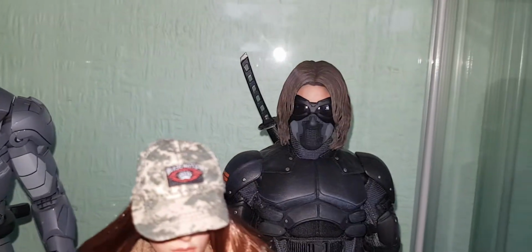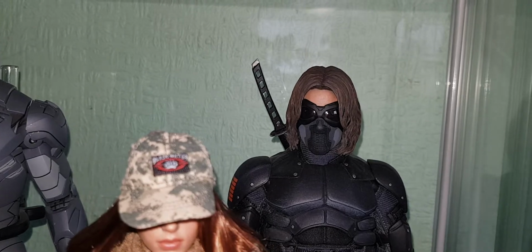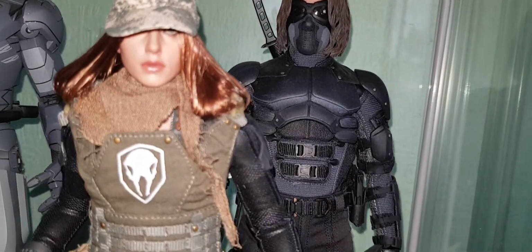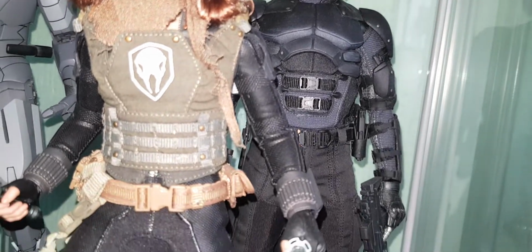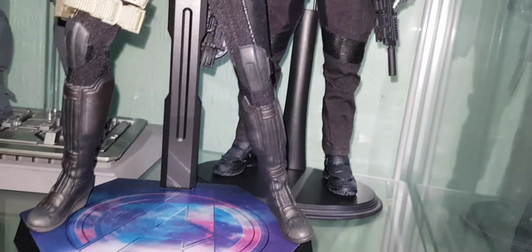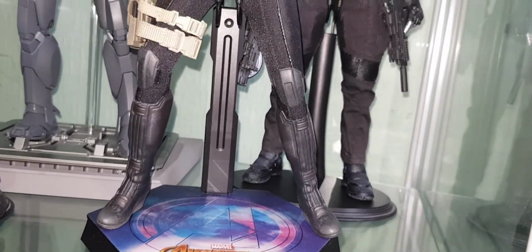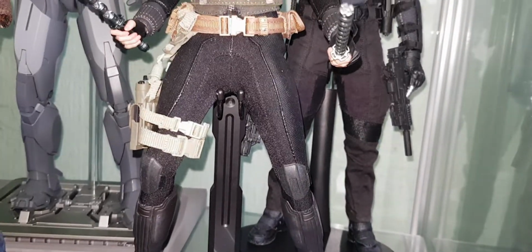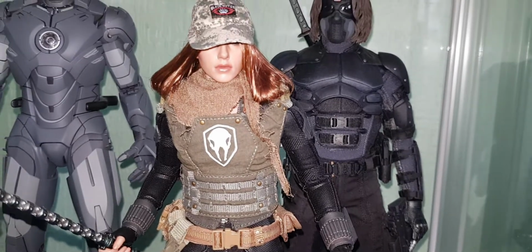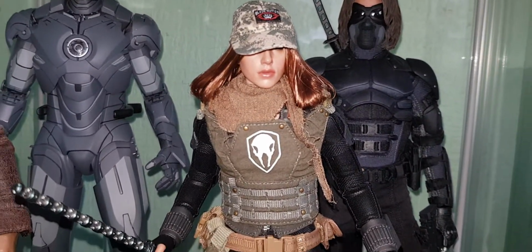Over the back here, it's Snake Eyes from G.I. Joe, but I've turned him into a Winter Soldier. Probably do a little bit of work on this guy to put a few more things on him. And in the front, it's an Infinity War Black Widow with a few extra bits put on, and it's the head sculpt from the Winter Soldier Black Widow that you saw on the shelf above that I've put on it.